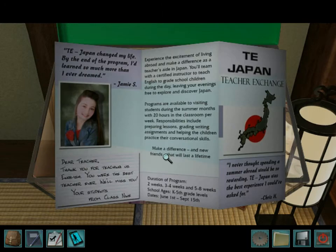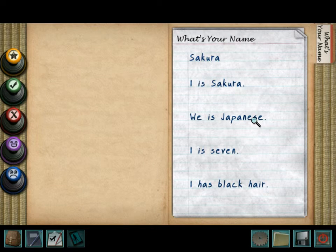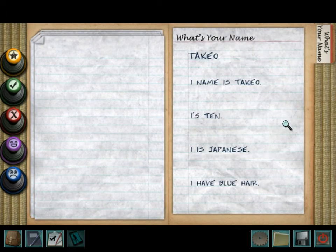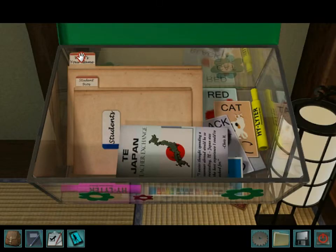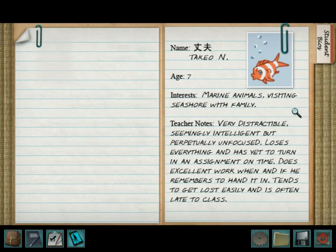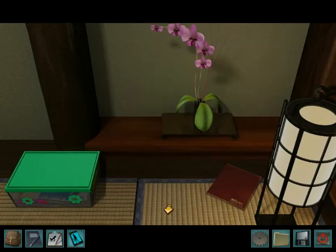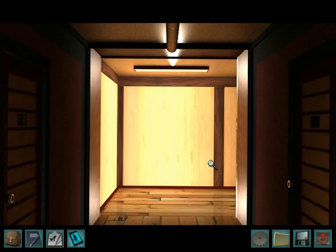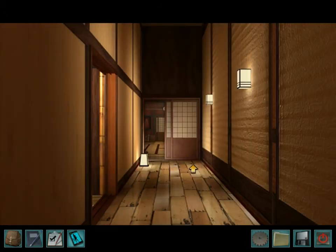The reason why Nancy's in Japan is because we're doing some sort of teacher exchange thing. So there are files in here where you can mark kids' work based on their English skills, because we're teaching them English. I don't think you have to — it's not crucial to the storyline at all. But there are student bios about different kids. They appear to be seventh graders. I'm not sure if the Japanese kids have the same school system as North America.